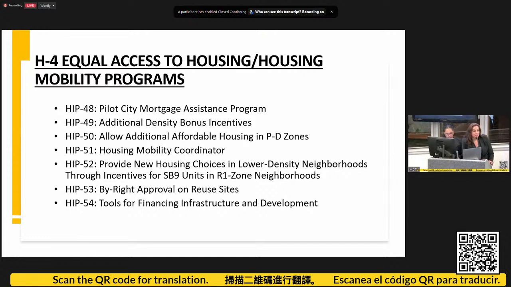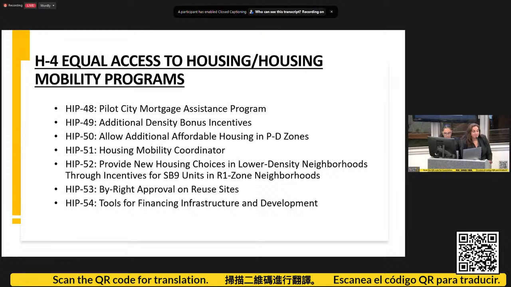If you have a site that you used in the fifth cycle that was non-vacant, and that could even be a parking lot, basically greenfield vacant land is the only thing that's considered vacant by the state. So any non-vacant parcel that was included in your fifth cycle, if you're including it in your sixth cycle, you have to rezone for by right development, meaning there's sort of a guarantee that as long as certain minimum standards are met, a developer could come and build housing on that site. And again, that's state law. It wasn't a program that we necessarily crafted. We were just calling it out very clearly as a program in the housing element.